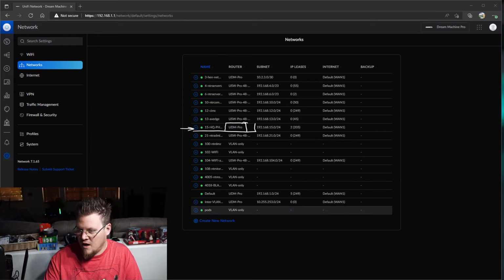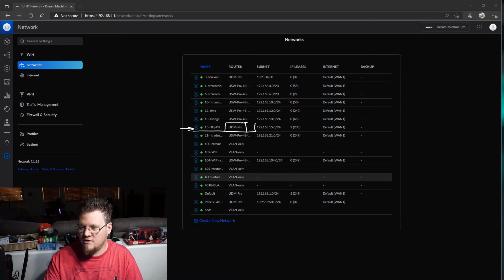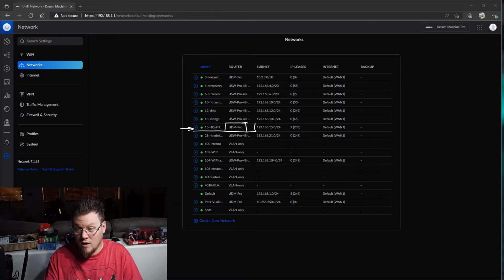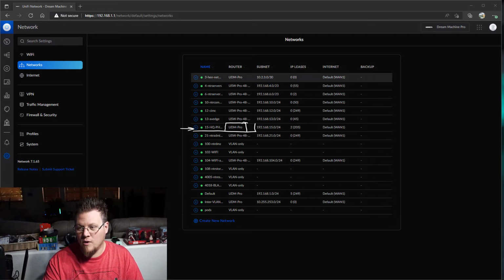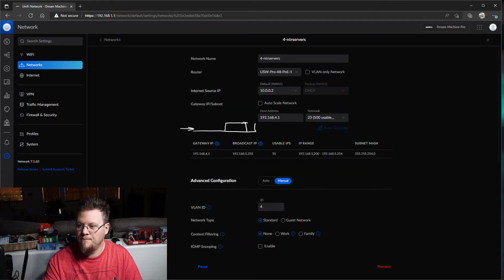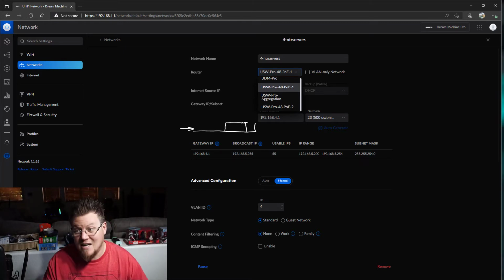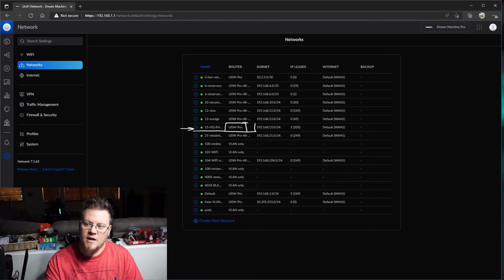You create your SVIs or your VLAN interfaces and you apply it to whatever device you want to be its router. Like the hen network, as an example, is the UDM Pro, and to your servers is the UDM Pro 48. So PoE1 here, you're going to notice, is the router. You can come in here and you can change which device runs the SVI, which I find is bloody fantastic. Because if I have to update PoE1, well, I can just move it to PoE2. It does kind of suck because I do have a lot of VLANs, and I have to move quite a few of them if I'm going to make that work.